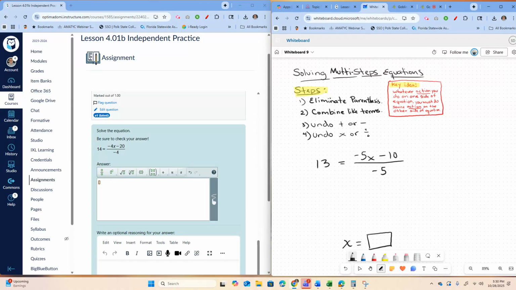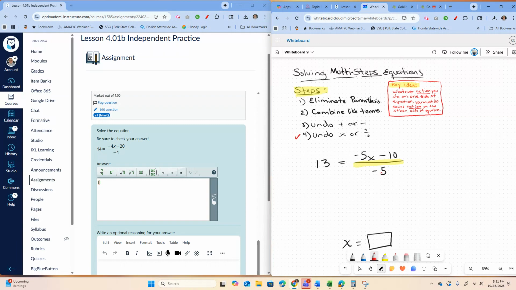We're going to have to follow multi-steps. Now, like I told you last class, when you see this long bar, that means division. That's a fraction bar. Fraction bar means division. And when you do that, you're going to follow the multi-steps that I wrote up here, but you're going to start with the last one. You're going to do it backwards. See, you're going to undo any multiplication or division. That bar means division. And I'm dividing by -5.